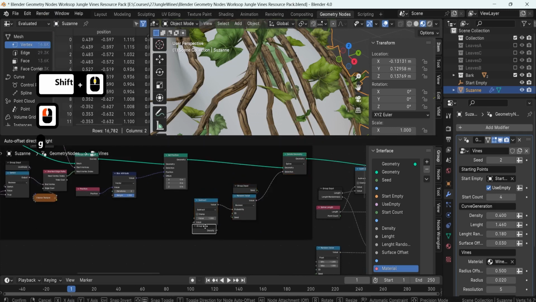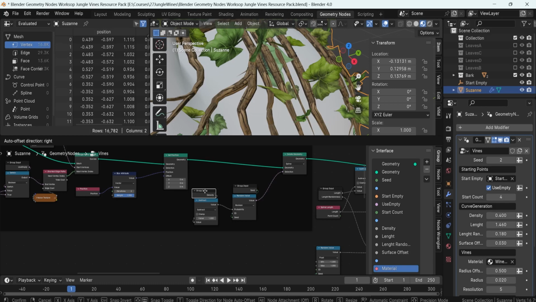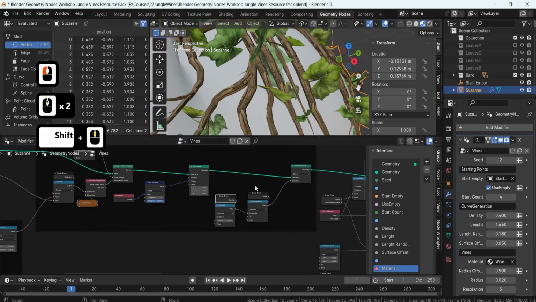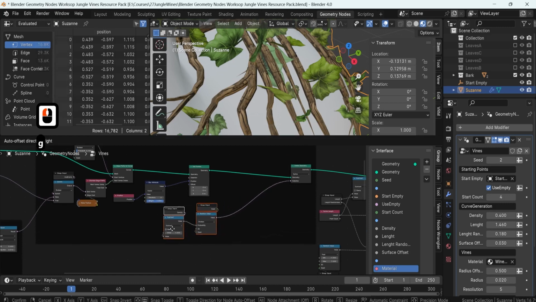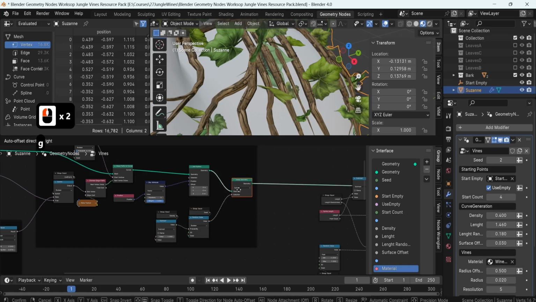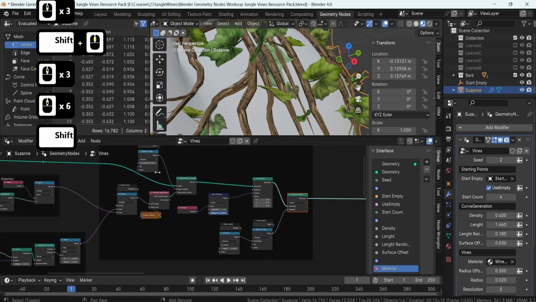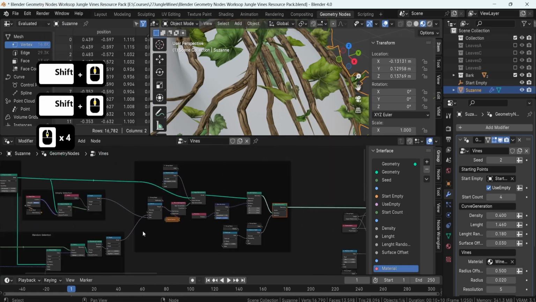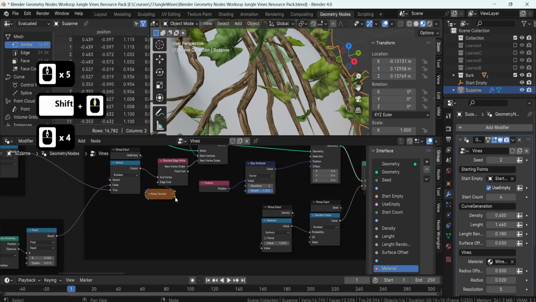I'm going to organize it a little bit like so. Density can go underneath this, or actually on top. No, underneath is better. Density can go on the top like so, and maybe a little bit more to the back, just like that. Actually, I'll just put it over here. The limit geometry can come closer. These are okay. This switch is all right.